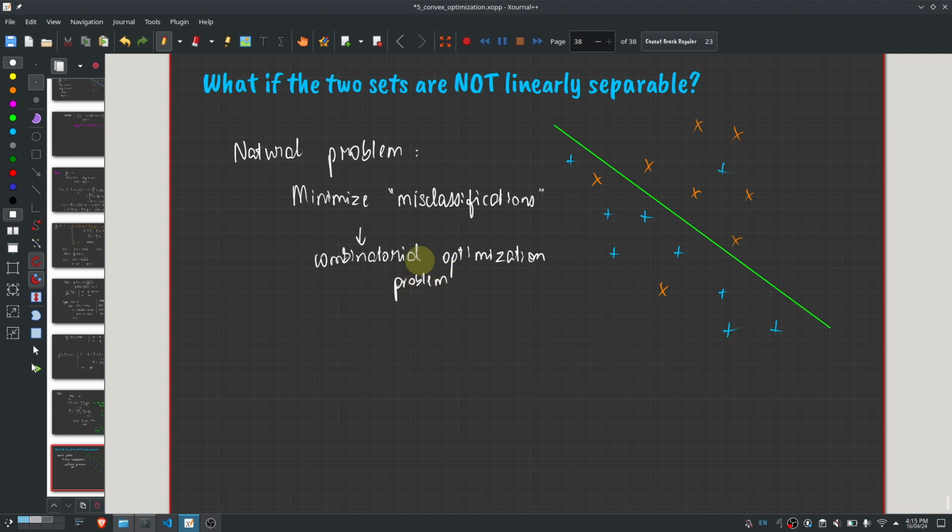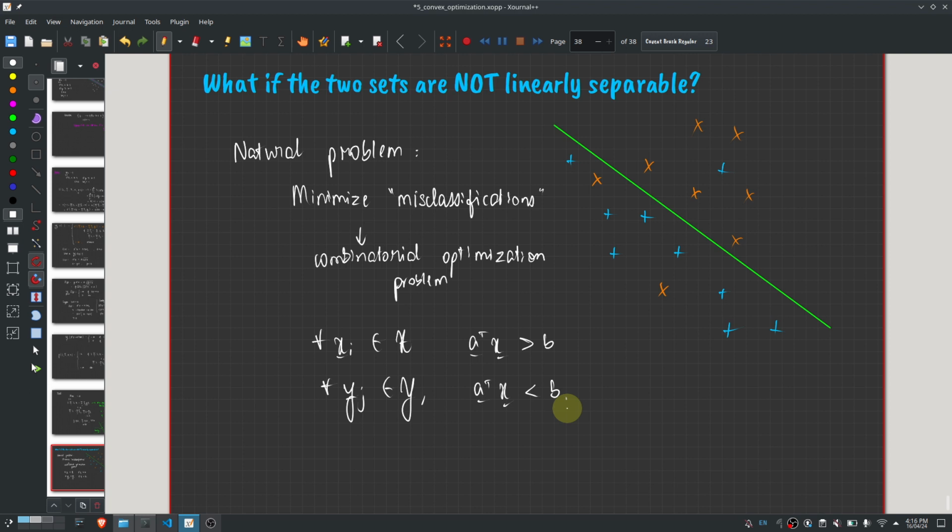And it is difficult to solve. So let's again mathematically represent what we really want. Remember, for all xi that lie in script X, suppose we want A transpose x to be greater than b, and for all yj in script Y, we want A transpose x to be less than b.